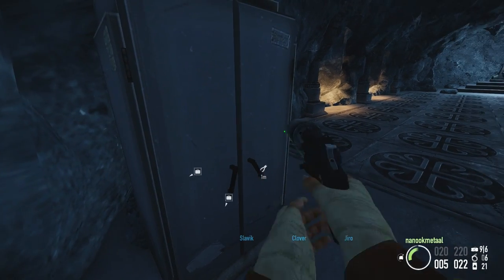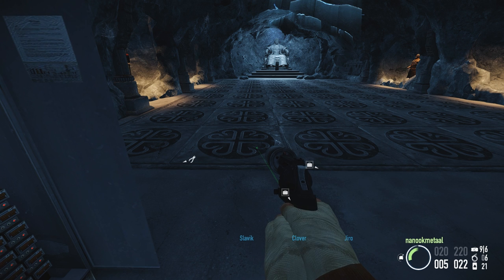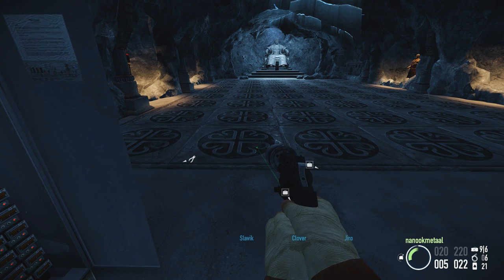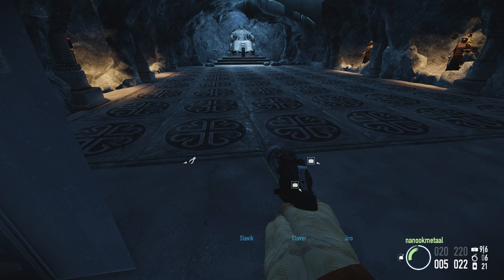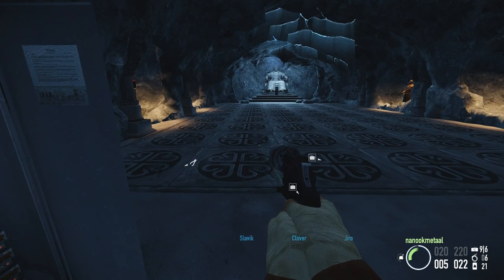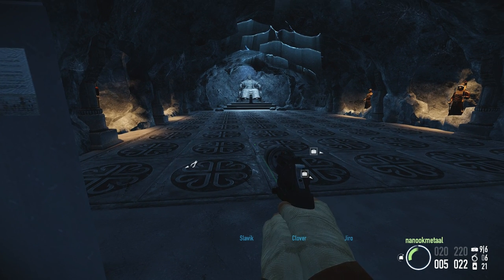Now comes the most notorious part of the diamond heist, the maze. A lot of times I see people get all excited and they just run into this room, run across the tiles and mess up.